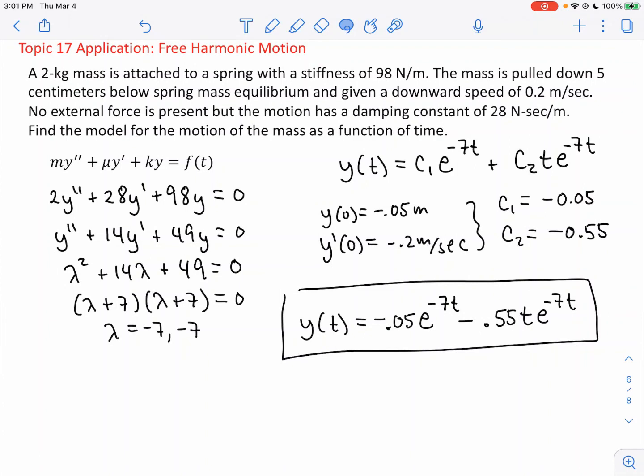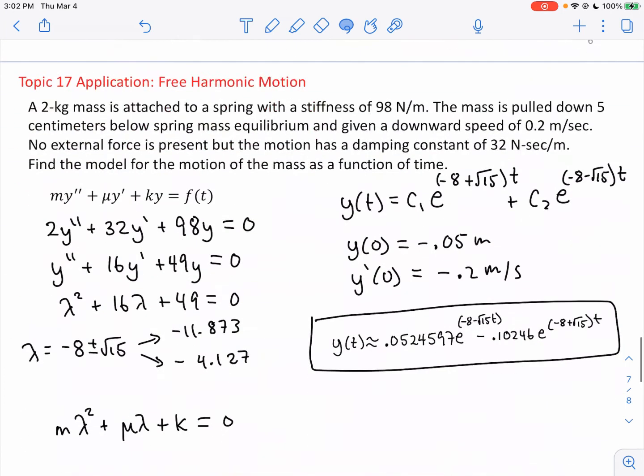And then when the b became 28, we had the critical damping, where the vertex of the characteristic polynomial finally hit the negative x-axis, giving me two identical real negative roots, giving me only exponentials and part polynomial as my solution. And this was critical damping, happened at 28. And then once the b went higher than 28, like to 32 and higher, we wound up getting two distinct negative real roots, hence e to a negative plus e to a negative, and we had the overdamping.